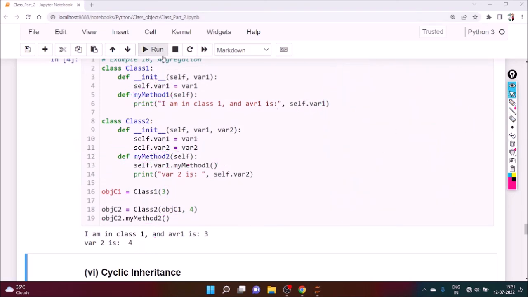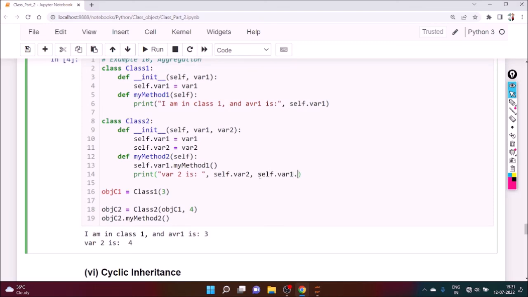Acha, can you write it this way? Self dot var1 dot var1. Since self var1 is the object of class 1, and here var1 is also there, this var1 is this one.